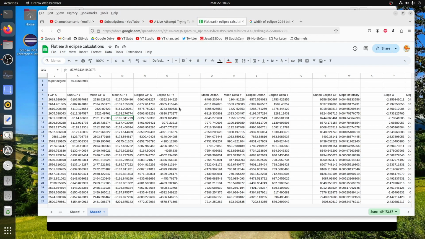After that, what I'm going to do is show on the map where the sun and the moon should be to cast the shadow where it's observed, going on the assumption that the sun's GP is correct, and from there calculate where the moon should be. And I don't want the moon to be 1,000 miles above the surface, so I made the moon's height 3 sun diameters below the sun, and then from there I was able to figure out where it should be on the map and also how big it should be based on that fixed height.